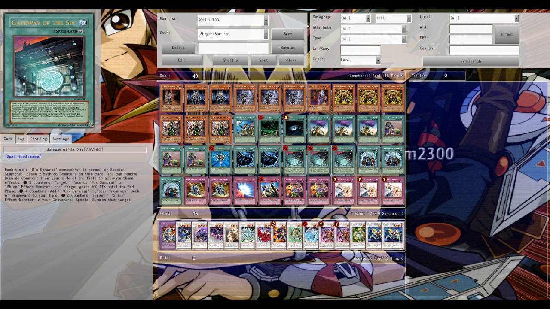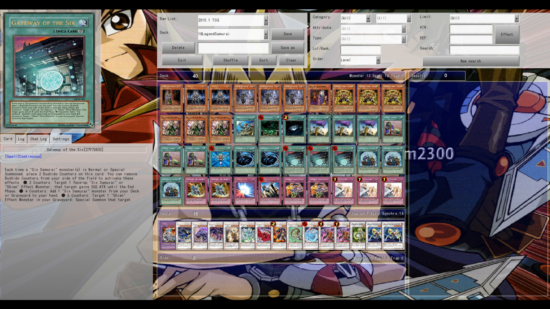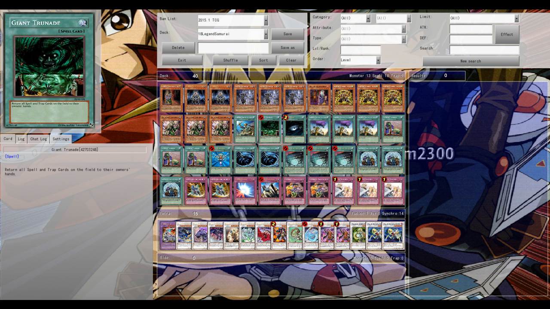You have the Kageki, the Kagemusha to go for Shien, 3 Shien, 3 Gateway, 3 United, pretty much a pot of greed. Then you have the Call of the Haunted for 6 Samurai, and of course 3 Solemn Warning and the Judgment. The deck was just insane, as you'll see in the duels. Off to the games.